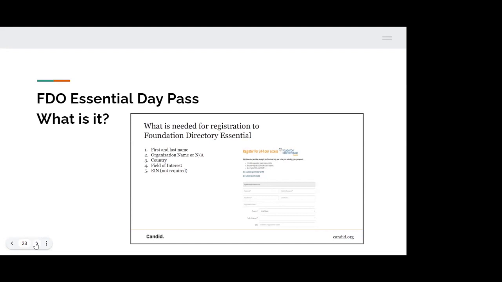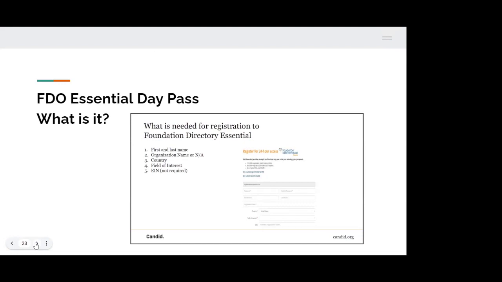Professional is the one that I said you needed to be in the Penrose Library or on our Wi-Fi in order to access. And when you access Professional, you're accessing the entire database. Essential is kind of a pared down version of the database. You can access funders, and that's it.